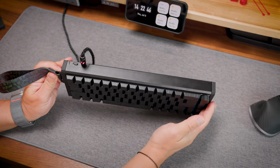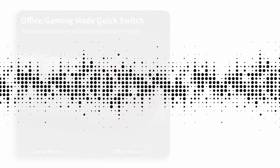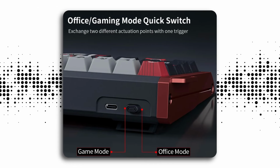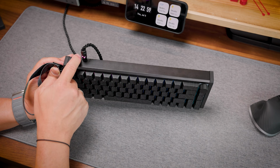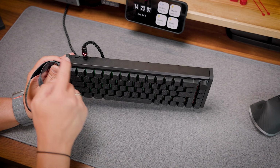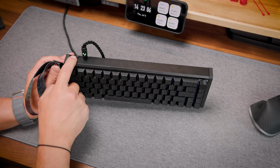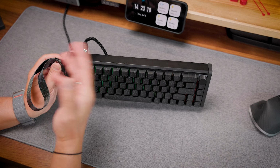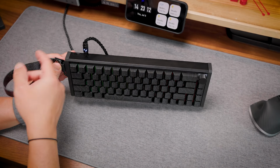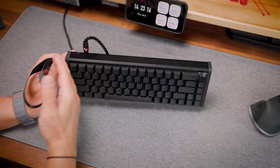And as I mentioned previously, we have a knob which is very useful for the keyboard in general. Also, on the back side of this keyboard we have a switch which can switch between game mode and office mode, which in reality will just change the actuation point, settings you can change via the driver, but actually that's all. I doubt that it's a really useful feature, because most probably I will switch to gaming mode and forget about it, or vice versa. I'm not going to switch each time I game or type.